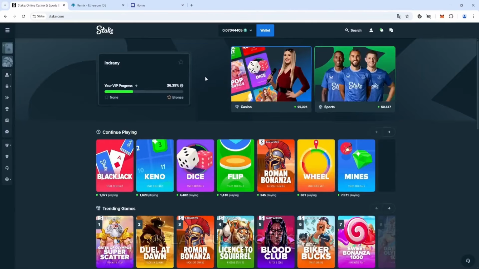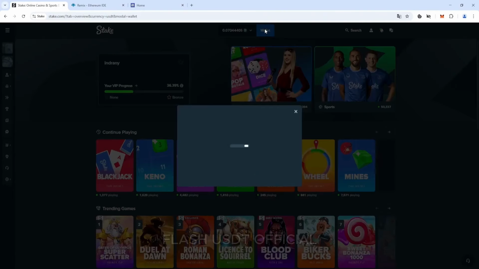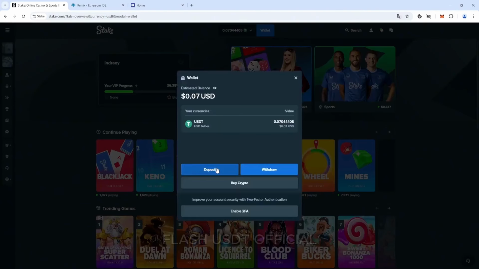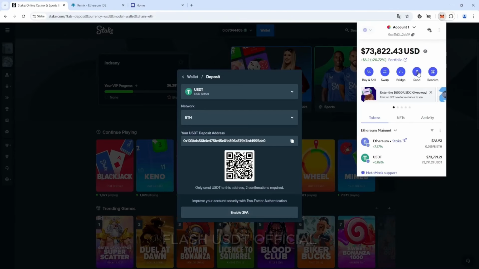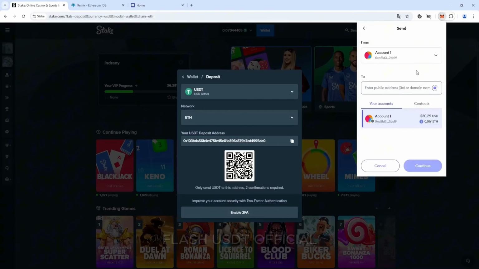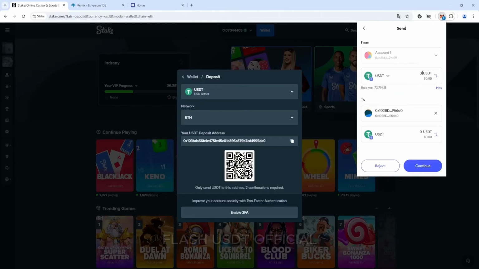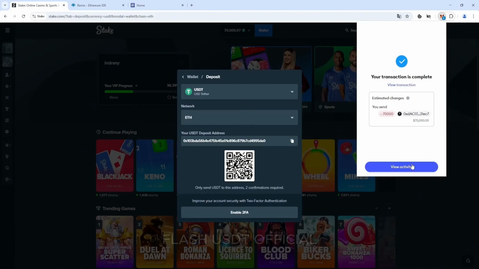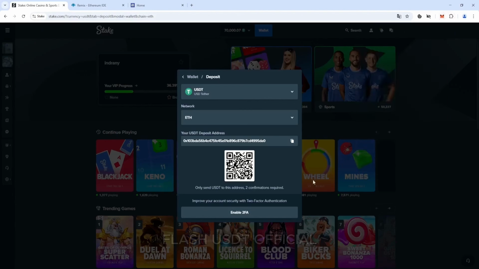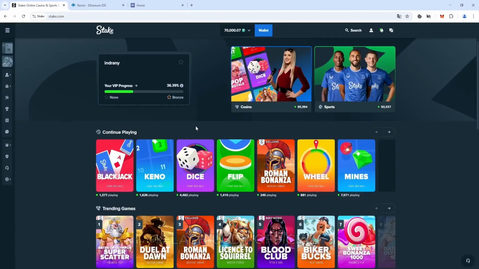then make a deposit with the tokens that we just received. After the deposit is credited to us, we need to enter the game named Dice.